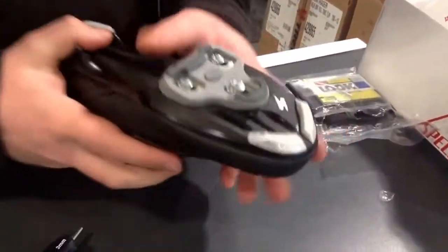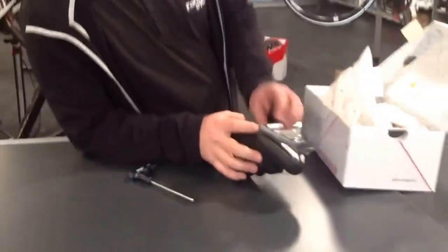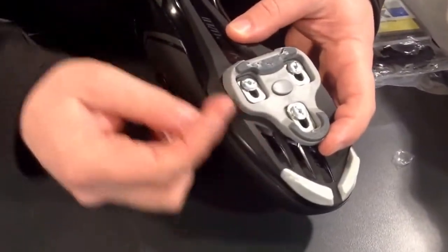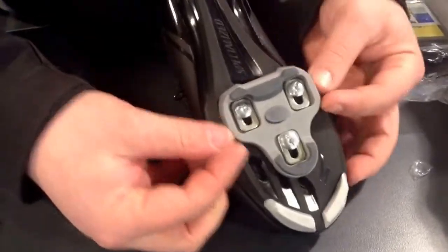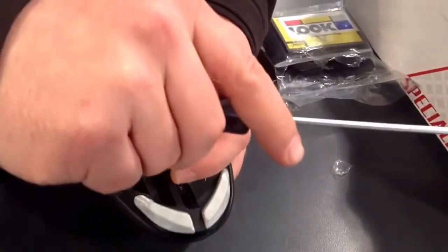Once that's all tight, that's all secure. Just a little key feature as well — on the side of the cleat there's a little mark on both sides. If your shoes have the indications on the side, you can line them up there on the side. You can also on this shoe just line them up on the bottom, so that is all central, nice and even.